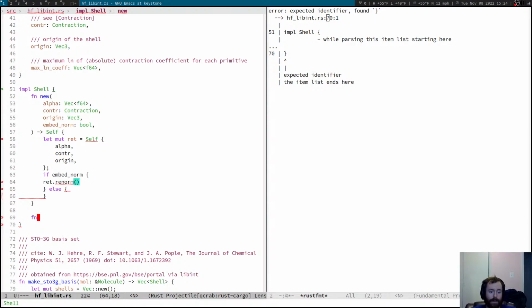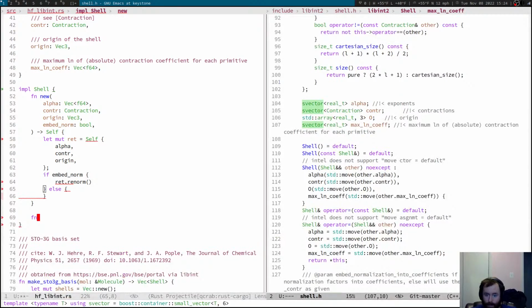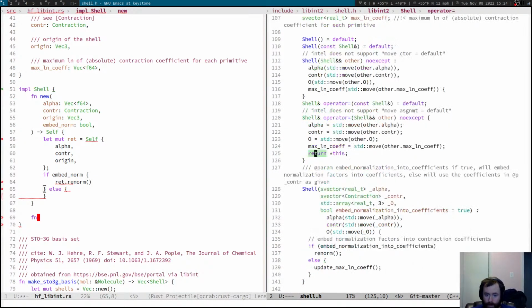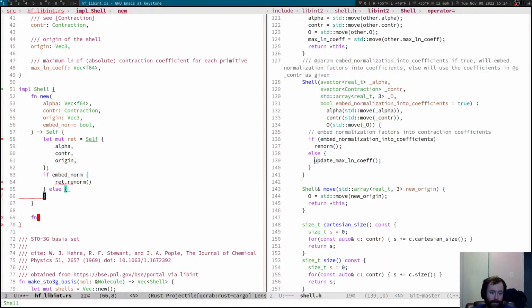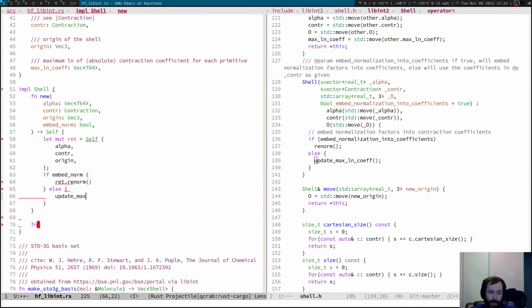Okay, ret.renorm, else, we call update max ln coef. ret.update_max_ln_coef and then return.